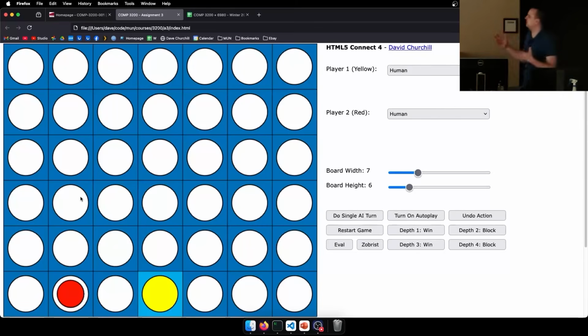And basically, if your player is going first and they're not placing it in the middle, no, you don't want to hard code that. You never want to hard code absolutely anything in this assignment. Even if it's very tempting in your heuristic evaluation function to say, if my opponent has 3 in a row and they can place it there, then hard code it to place it there. It makes intuitive sense.